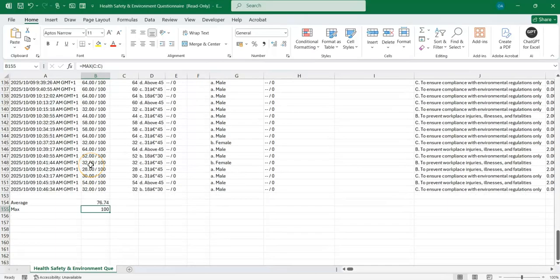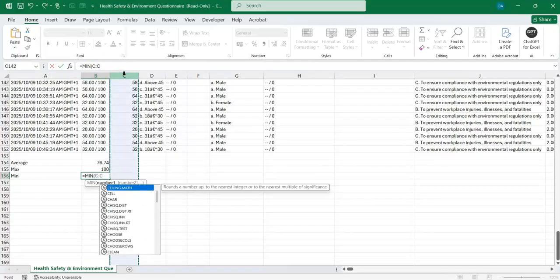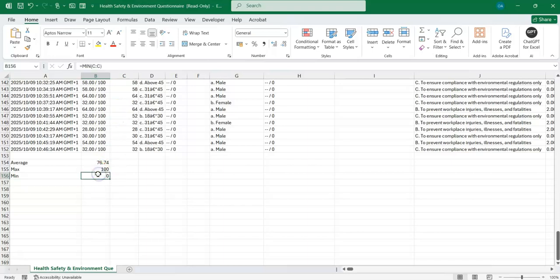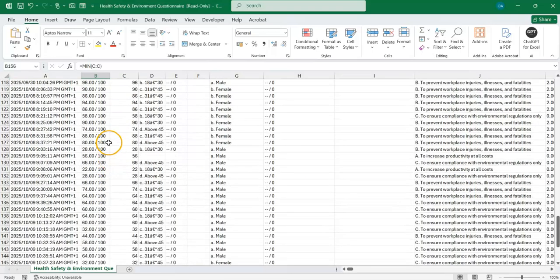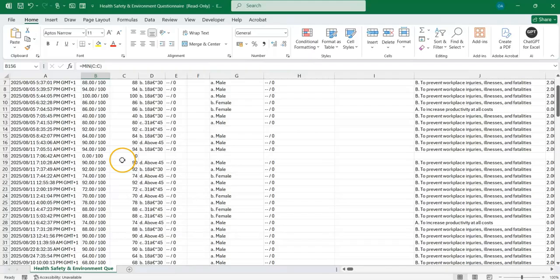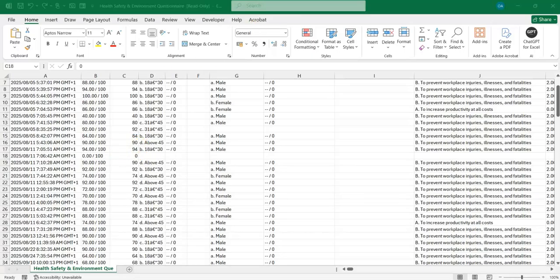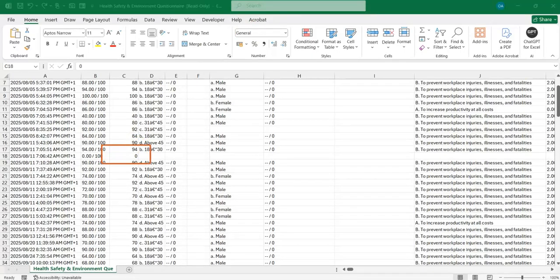There are people that actually scored 100, and then you can look at who actually scored the lowest. We can say equals to min, and then we reference this very place, then press enter, and then we have 0. And it's surprising, someone actually scored 0. Let's quickly see. Wow. Okay, this is it. I think the person didn't actually attempt any question whatsoever. As you can see, everything here is empty, and that's why it's scoring 0. So which means that it did not even attempt.